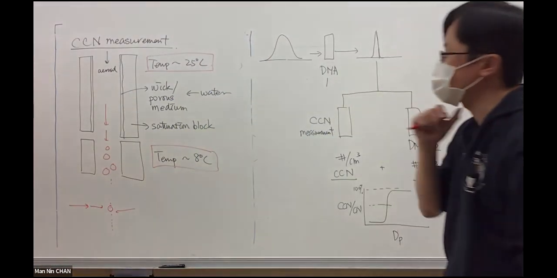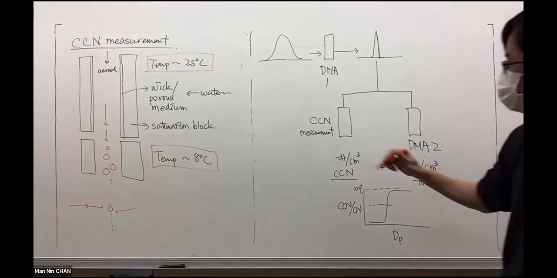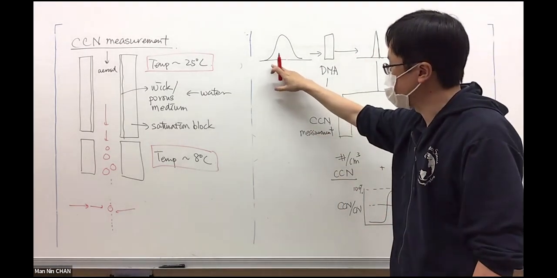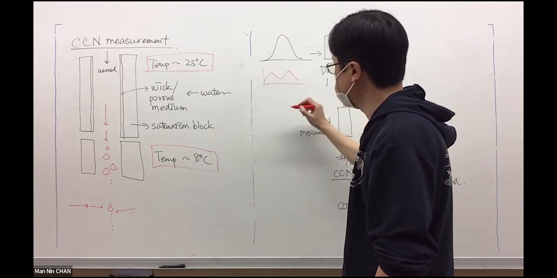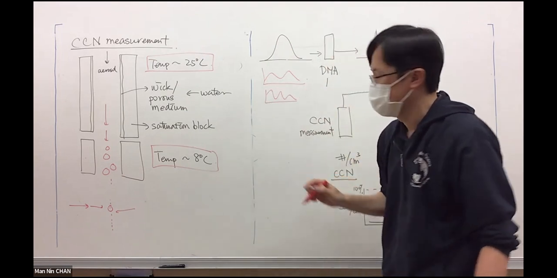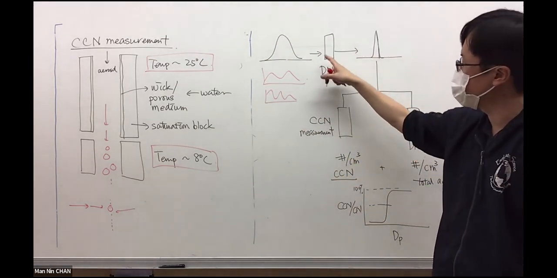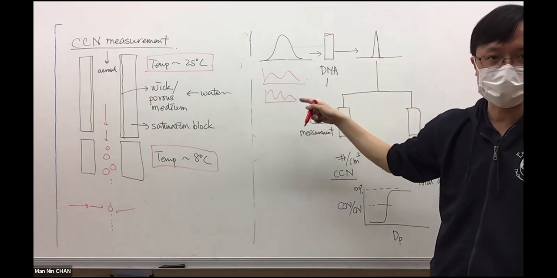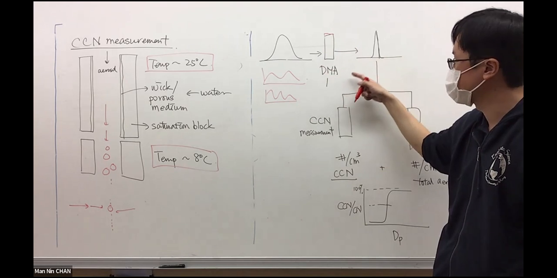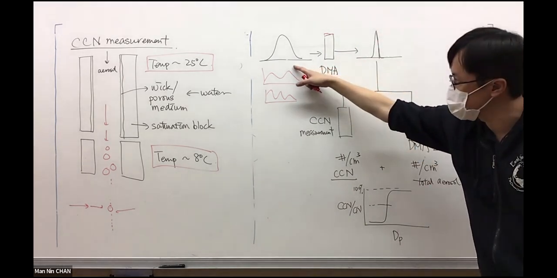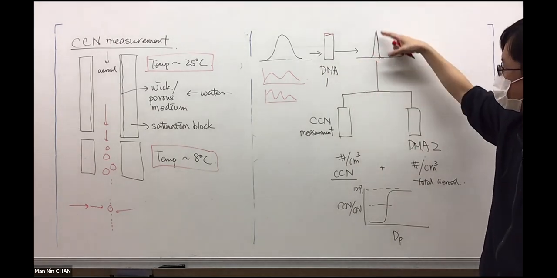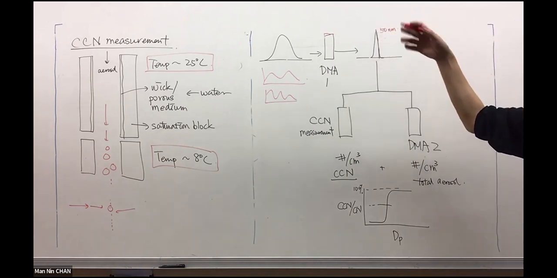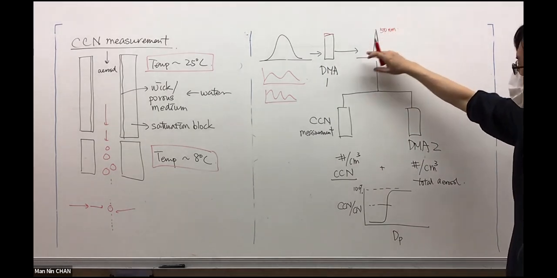I just still want to go back to this graph. Because I remember we need to know the size of the aerosol to form the activation. So most of the time for the ambient aerosol, you can have a distribution like this, or you can have multiple peaks, right? So one thing is we need to do the size selection. So the first thing is you have this called the DMA, differential mobility analyzer, to help you do the size selection. So you can size select the particle you want. That's why this is called polydisperse, and this is called monodisperse. So you just select the size that you want, for example, maybe 15 nanometer, say the mode diameter, in this case. And then you do the size select.